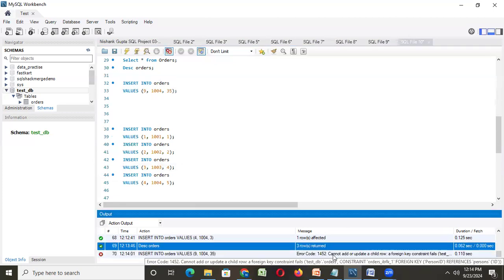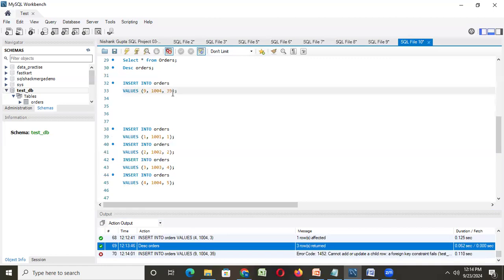This tells us that we cannot add or update a child row, a foreign key constraint fails. So why does it fail and why doesn't it allow this? Because this 35, where we are entering the value, is in a foreign key column, which is person ID. But if we refer back to the structure, what is the reference column for that?